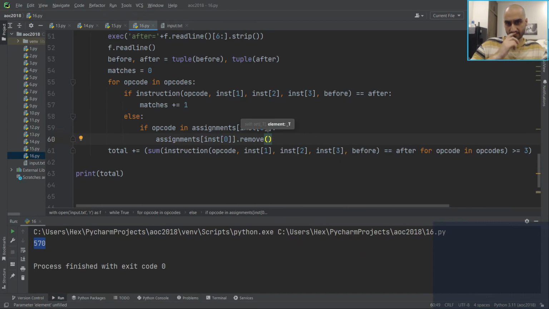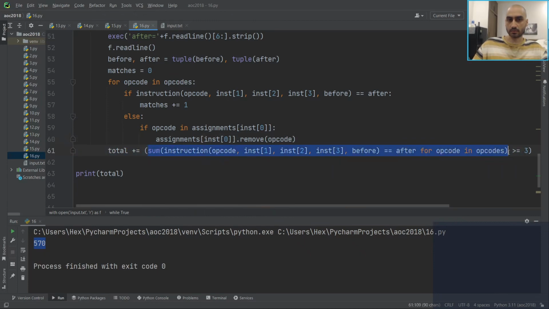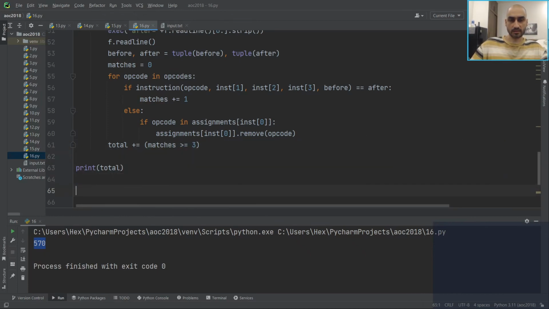I wish there was a cleaner way of doing this, because if you just do remove without checking if it's actually in there, you get an error. Is there a parameter or something that avoids that key error? No, I think we just have to do this every time. Remove opcode. Okay, and then total plus equal matches greater or equal to 3. Alright, so that'll give us the same answer, 570, hopefully.